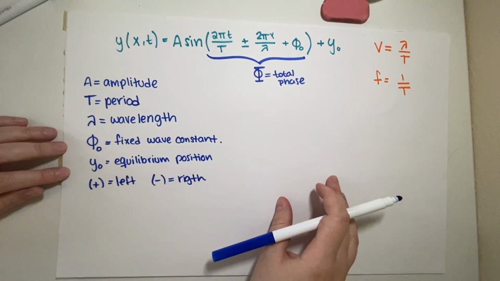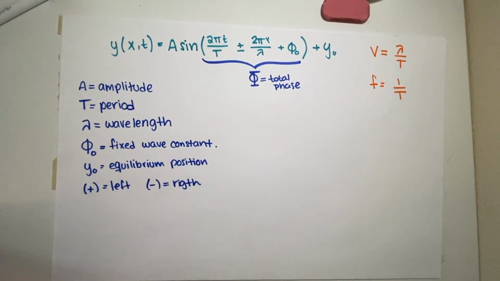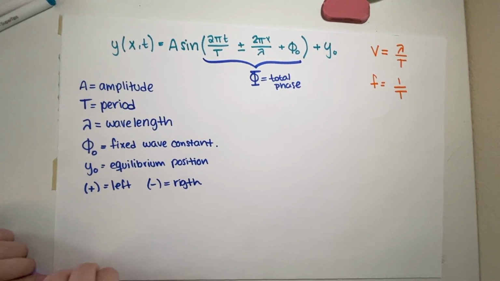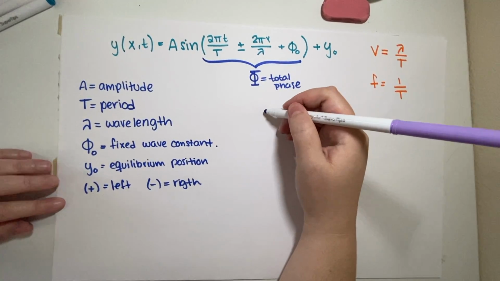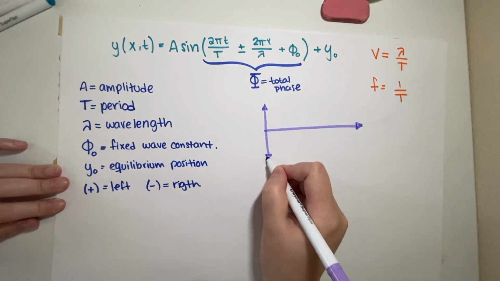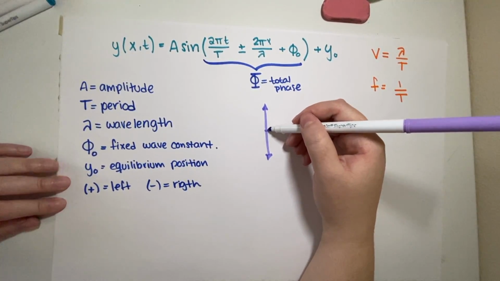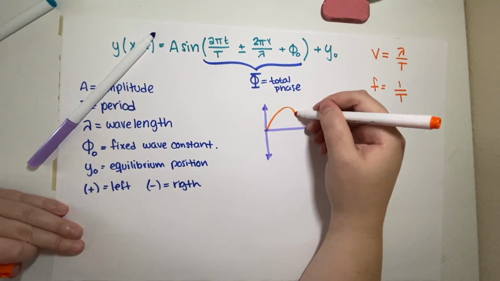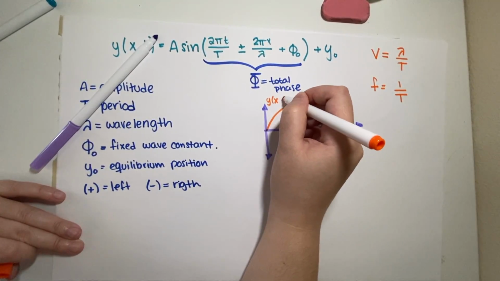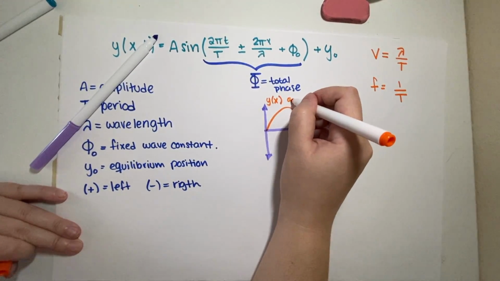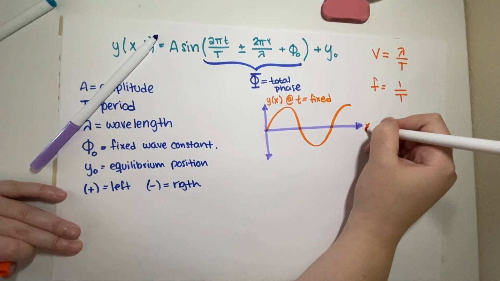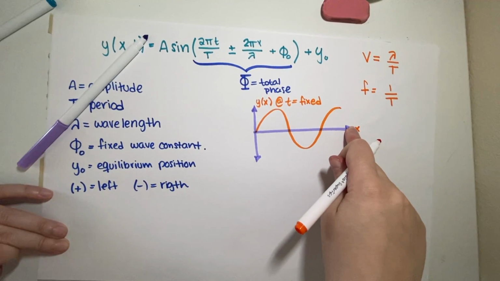So this is basically the wave equation, and for all of these quizzes, you have to get used to seeing these graphs over here. We have basically two types of graphs. The first type, I'm just going to draw a generic wave over here, is y of x at a time that's fixed. This is y of x, and this is x.